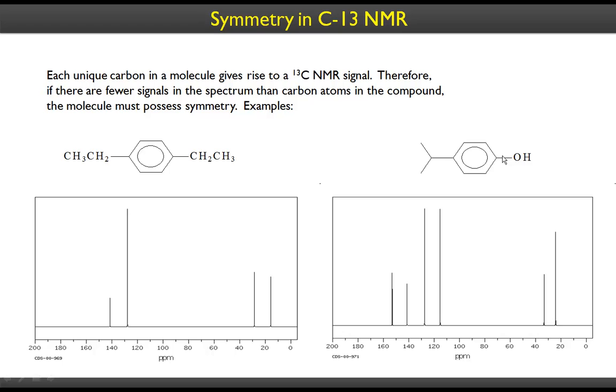The moment you take off the symmetry, you get more peaks. This has about 9 carbons, and you get 9 peaks for this. There is one overlap here as you can see, but that also can be zoomed. When you zoom in, you can find out there are 2 peaks in it. So distinctly different peaks are obtained for chemically non-equivalent carbons.